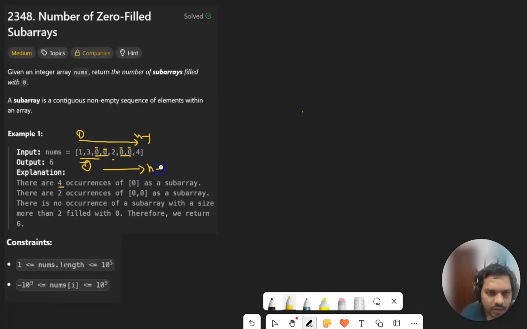What happens now is this will result in order of n square as the time complexity.